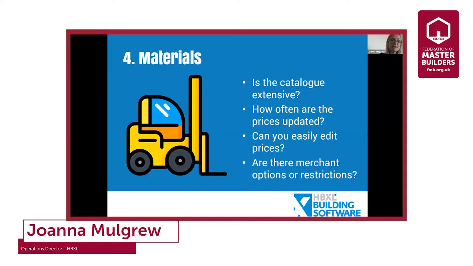And it's also linked to my tip four, which is about pricing and building materials pricing. Obviously, we're in our own UK bubble of Brexit and COVID at the moment. There's a lot of price inflation here, and you want a solution which is updating you with what the market is doing here at the moment. So a good software solution will have updates to the prices. They might be national average prices, or it could be merchant specific. And if it's merchant specific, are you restricted to that one merchant, or is it open to different suppliers? And can you edit the prices within the software? Can you change the labor rates to suit your team and your setup and the subcontractors that you use?